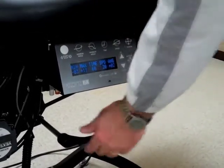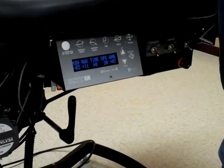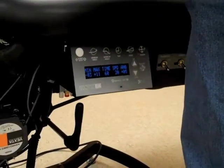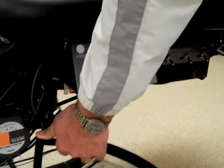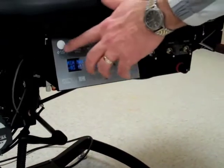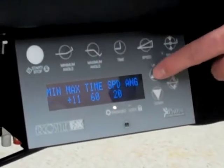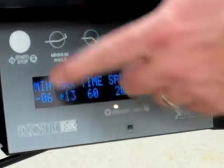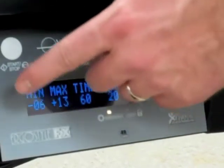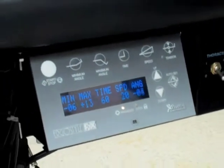To take the table from the locked position to engage manual flexion, the locking handle is going to be facing upward to release. If I want to start auto flexion, I'm going to take the locking handle and face it toward the front of the table, then engage with the control box. I can adjust my minimum angle — taking it up or down — or change my maximum angle the same way. When I'm ready to start my flexion, I'll hit the start-stop switch and it will begin auto flexion.